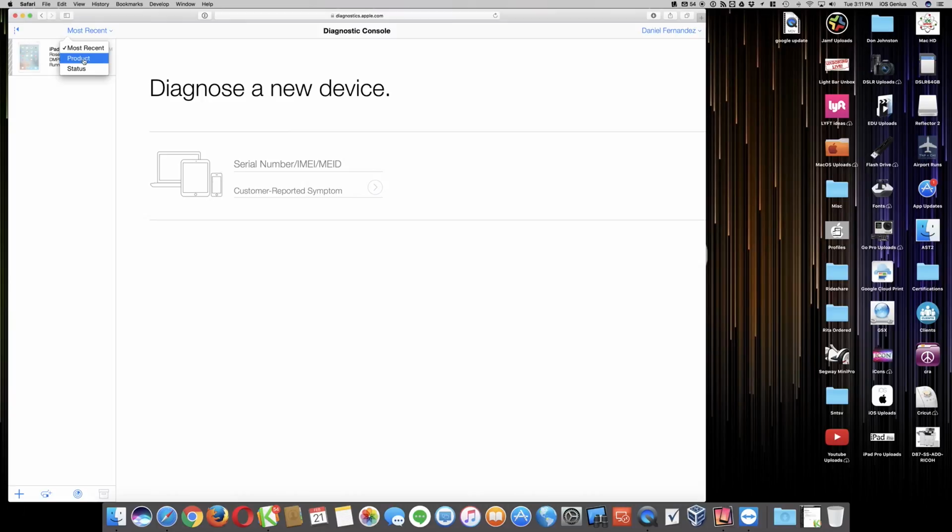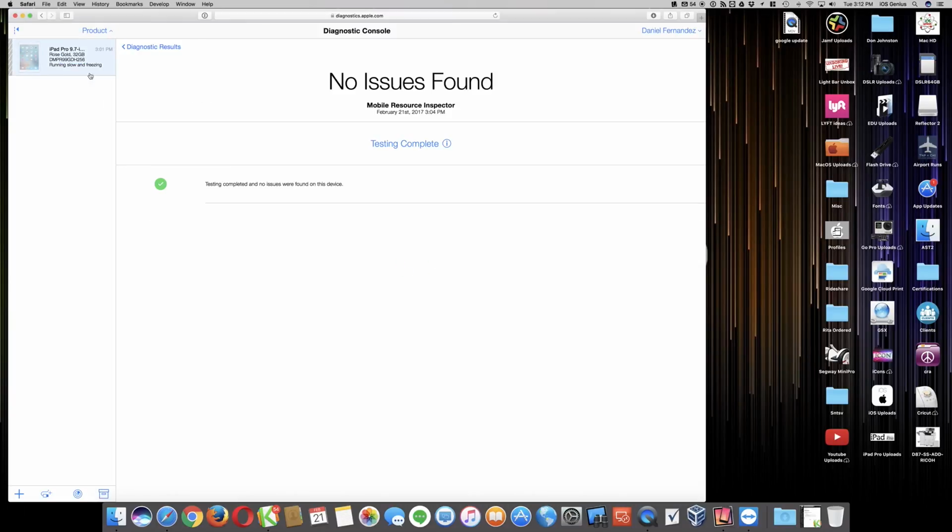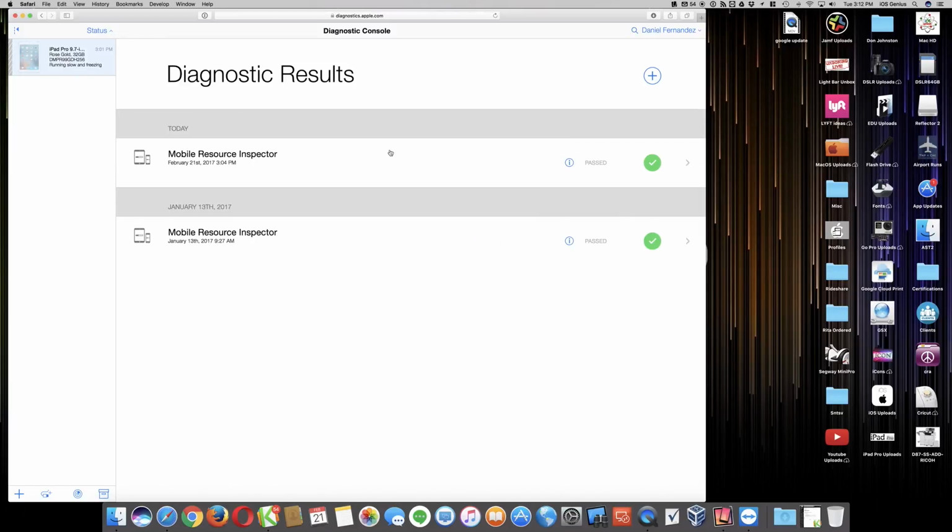And then if you want to go to products, you can go to products. Products is basically the same thing. It just shows this specific product. You can also show the status if you want. But status again, it's on the left-hand side. You're not really seeing any changes. Here's the main screen. Let me change this again. Product, most recent. And then this little window on the top left closes the sidebar on the left and opens the sidebar. On the top right, you have your name.